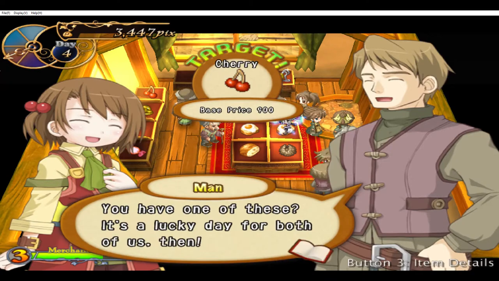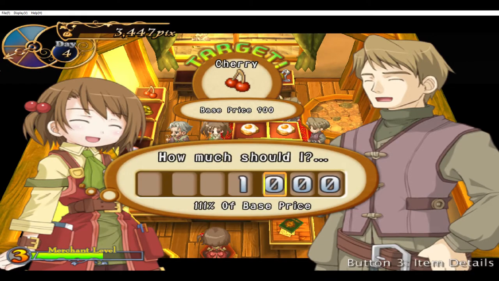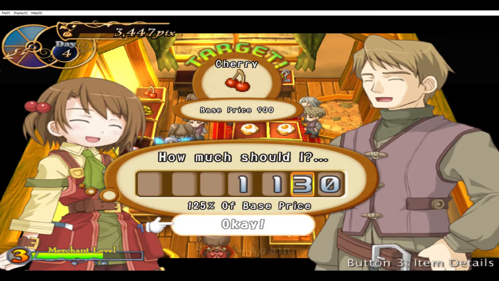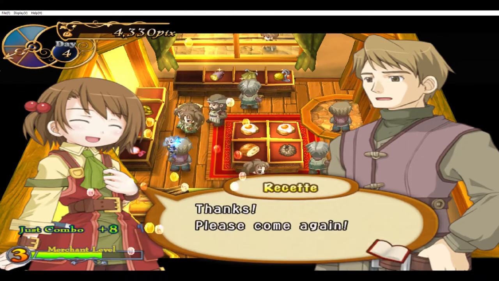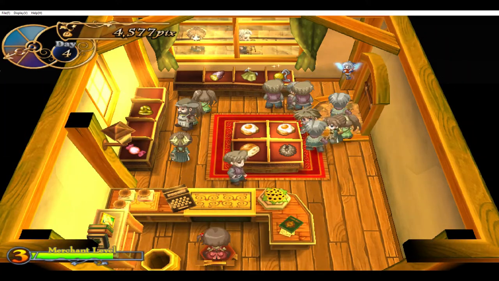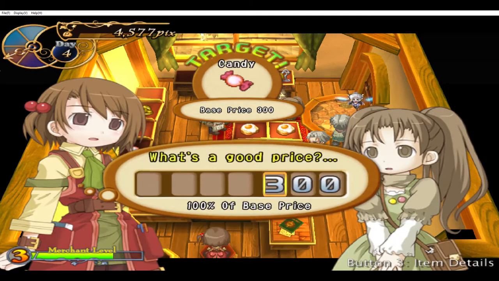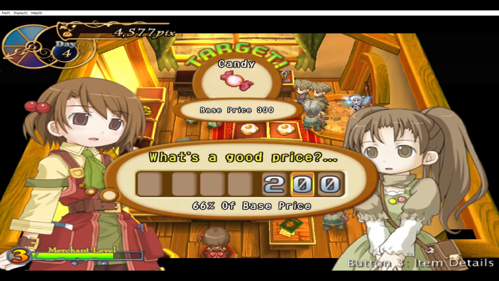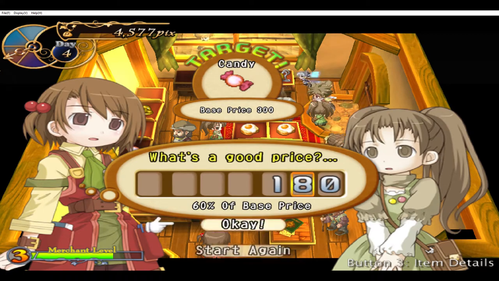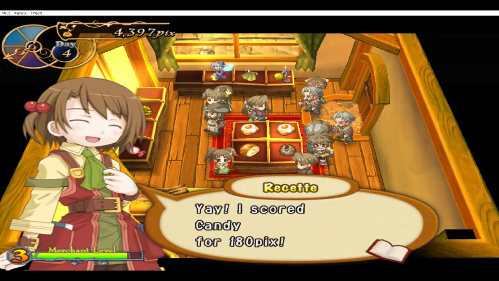Hi there. You have one of these? I do have these. I have all of the things. Sorry, I need to make the money back. I made a foolish purchase. Sell you this. I will buy your candy from you.